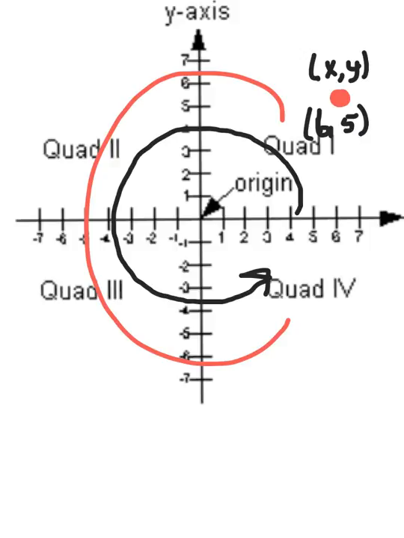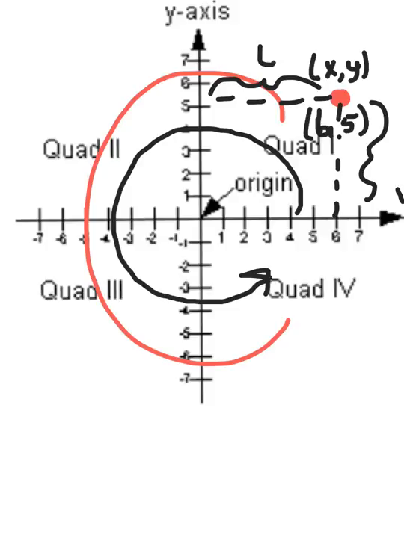In higher level math classes, we begin to talk about the points as directed distances. The x component is the distance or direction from the y-axis, and the y component is the distance or direction from the x-axis. So in this case, the distance from the y-axis is 6 units, and the distance from the x-axis is 5 units. And we're going to talk a little bit more about that here in just a few minutes.